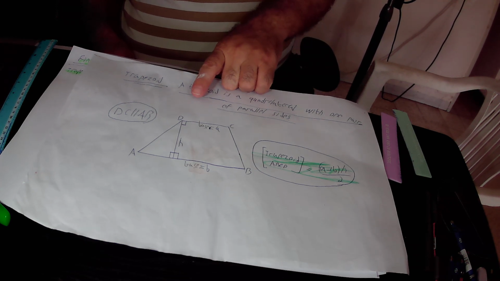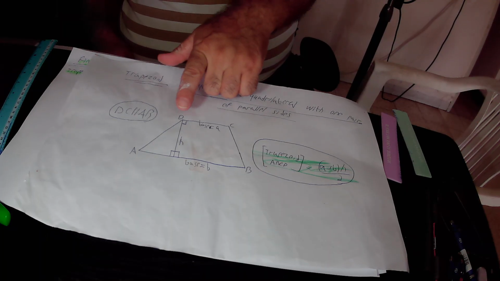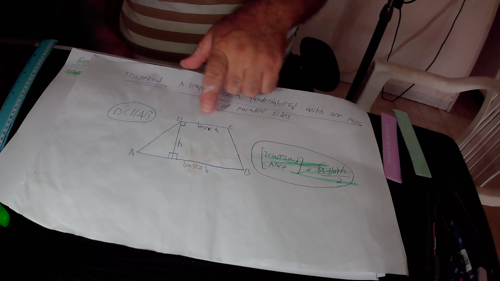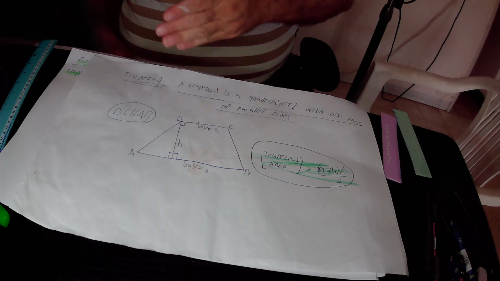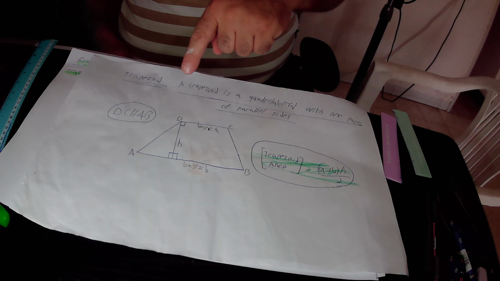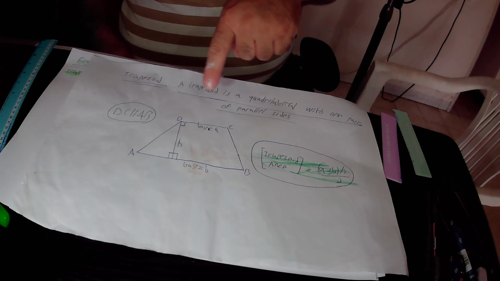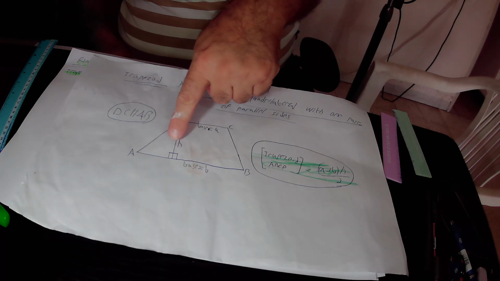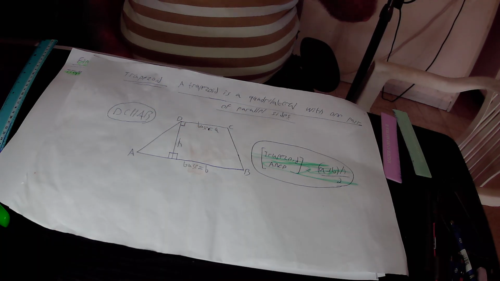And the area of this trapezoid ABCD is equal to the sum of its two parallel bases times the height over 2. If we define the base DC as A and the base AB as B, that is to say the base DC equals A units in length and the base AB equals B units in length, then the area of this trapezoid ABCD is equal to A plus B times the height over 2. The height edge must create 90 degrees with the two parallel bases. Here, the height edge creates 90 degrees with the base DC, and also with the base AB. So, to repeat, the area of trapezoid ABCD equals A plus B times the height over 2.